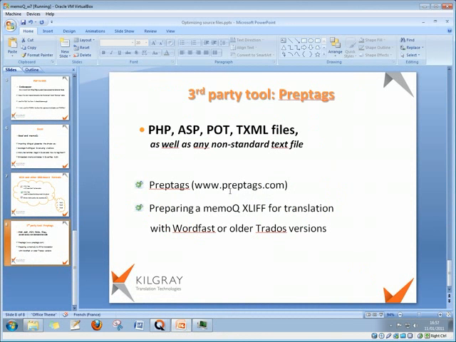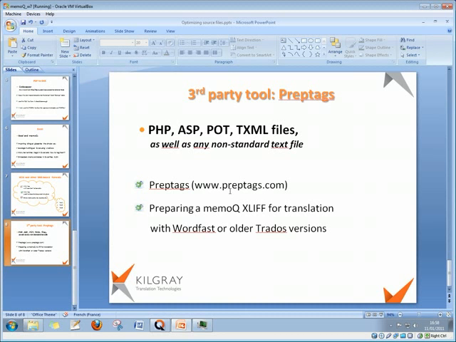Okay, now as time is a bit pressing, I'll quickly show you how to use a third-party tool called PrepTags that some of you may already know about. It will allow you to prepare really any kind of non-standard text file.